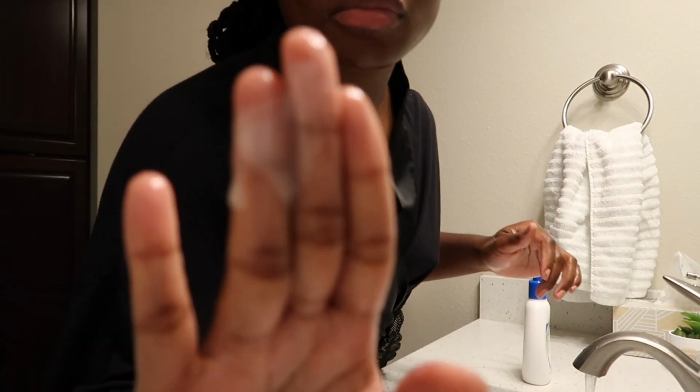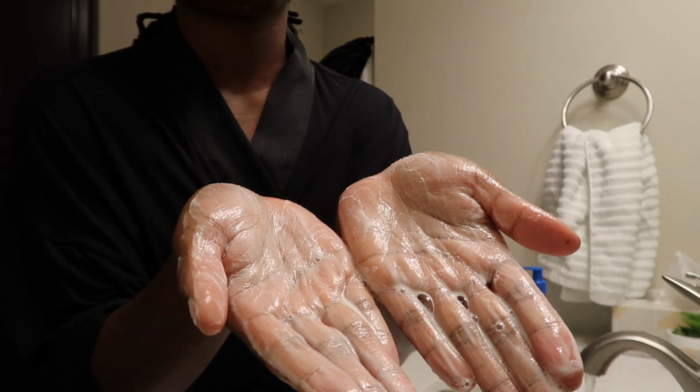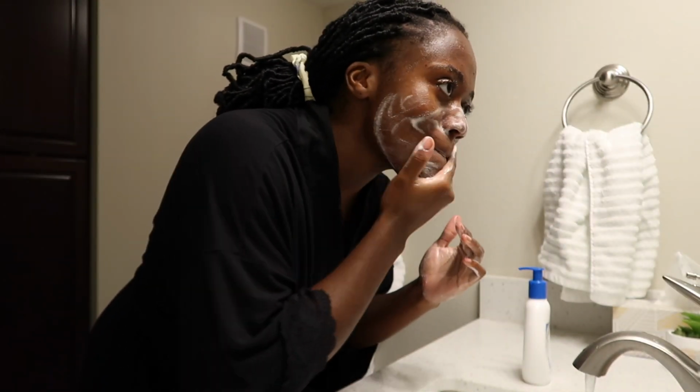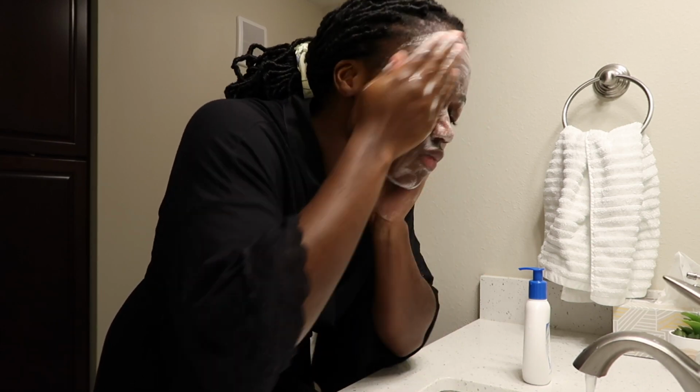I use a very gentle cleanser. I used to be the type of person that used really strong cleansers with actives in it, like a benzoyl peroxide wash or salicylic acid, and my skin just can't tolerate it anymore with the tretinoin. So I use a very gentle cleanser. I believe I was using the CeraVe cleanser for most of the year, and then I recently switched to the Vanicream cleanser. They're both very gentle cleansers to use on your skin.